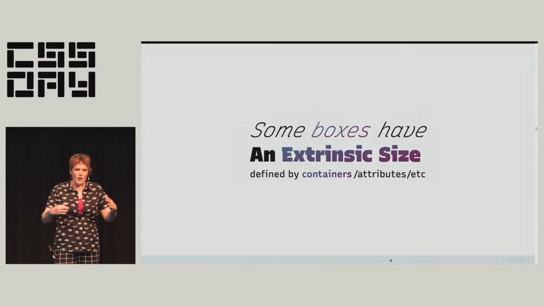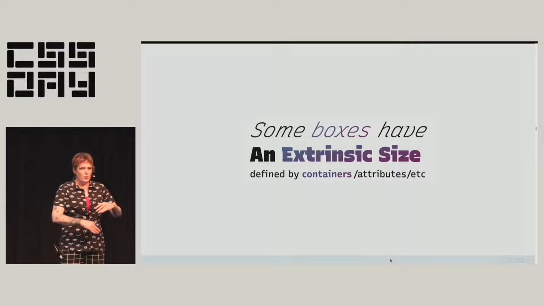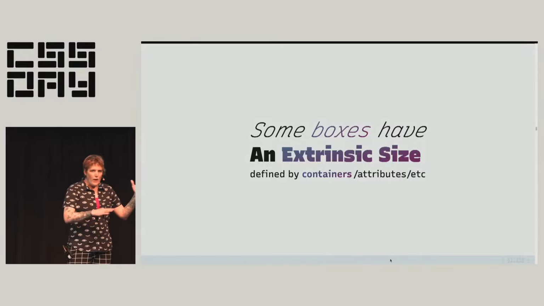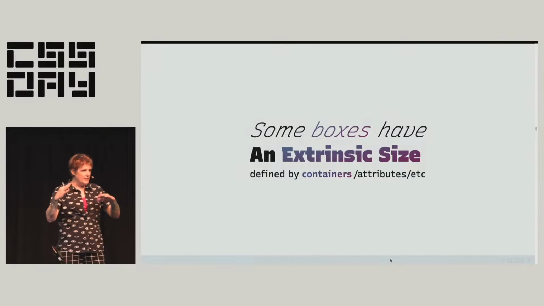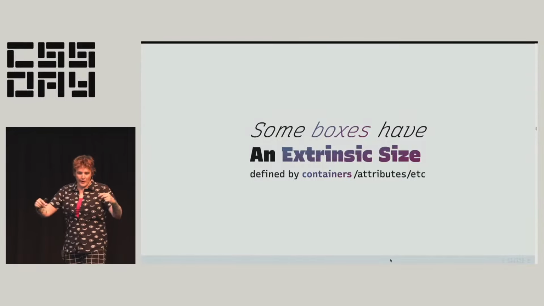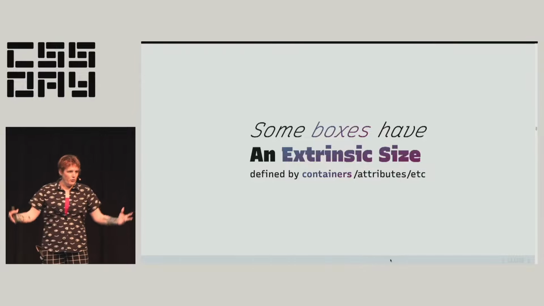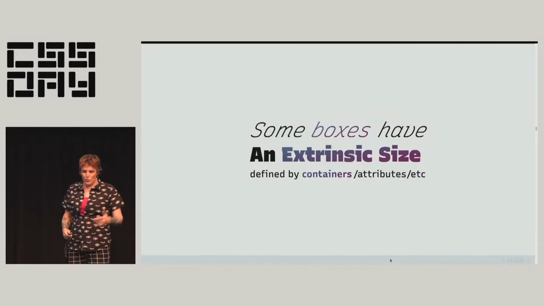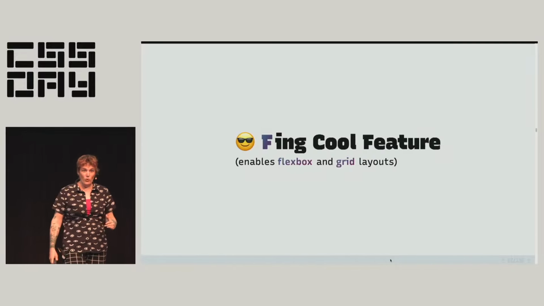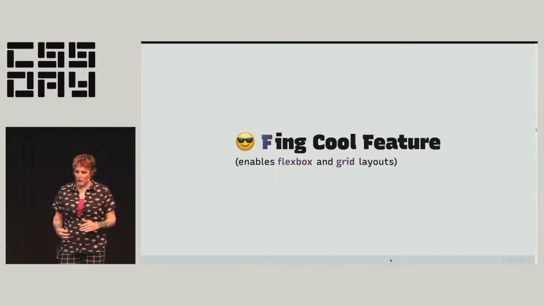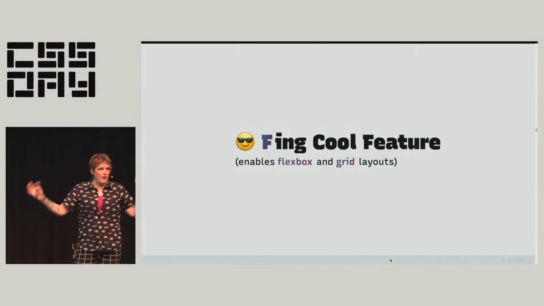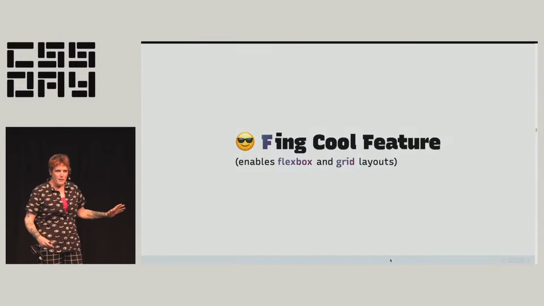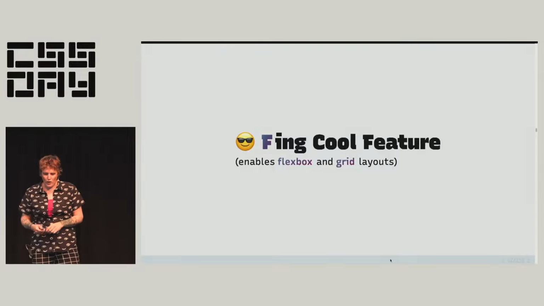Block elements are 100% width by default, so they get that extrinsic size. And then we've got an algorithm for determining when the intrinsic or the extrinsic size wins and how they compete, and we can add attributes and properties that also provide extrinsic sizing or even change the intrinsic size, override the intrinsic size. And it's pretty fucking cool. Like, this is a powerful algorithm that makes everything else we do possible. It's what drives autofit and autofill and all of the flexbox stuff. It's what makes the whole system work.